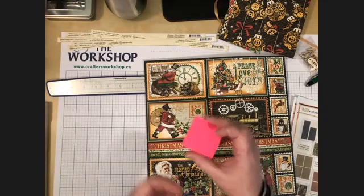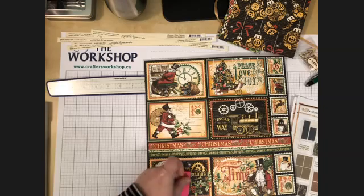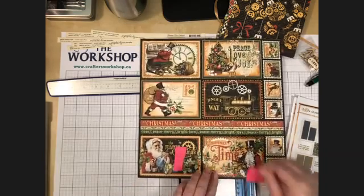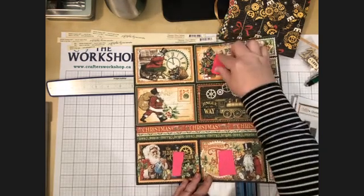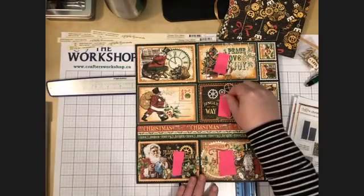Because I'm following directions, I'm just going to take some Post-it notes and mark what I need to cut. So I want this Santa down at the bottom. I want Christmas time. I want peace, love, and joy, which is this guy up here. And we want the choo-choo train.